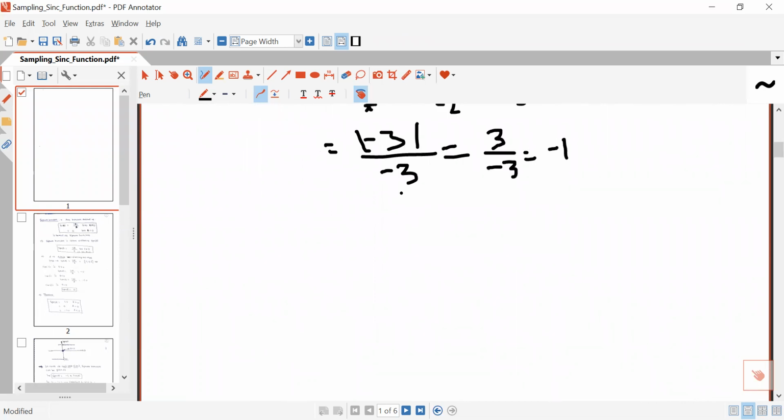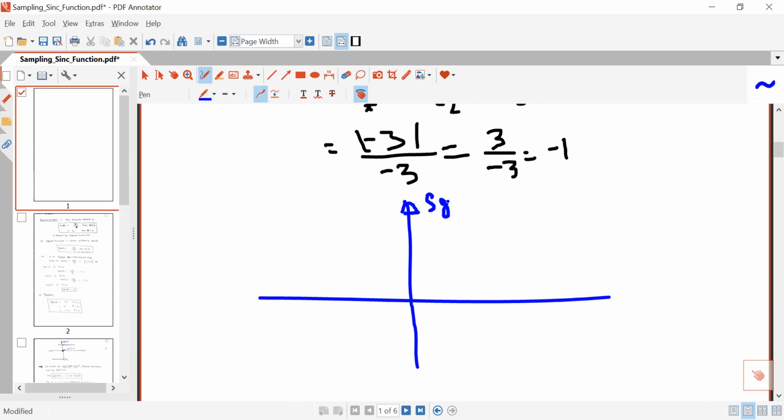And when you will draw a graph, or when you will plot signum function or variation of signum function with respect to time, what type of characteristic you will get? You must remember signum function is usually written as SGN. This represents signum of t, which is a function of independent variable t versus t. If you will draw the characteristic of signum function with respect to t, what will be its characteristics? Let us check this.